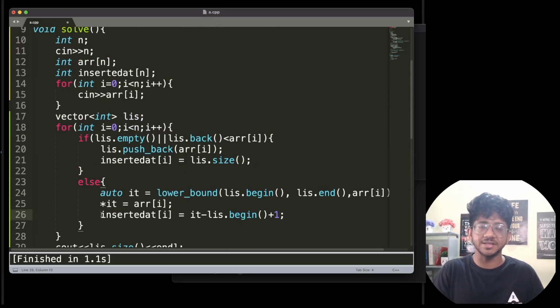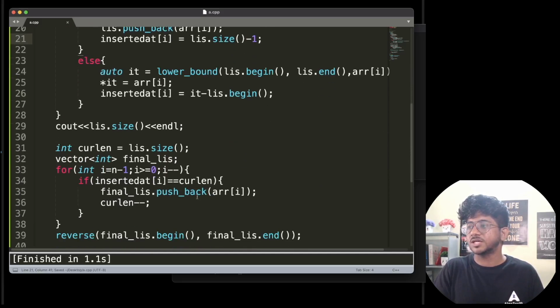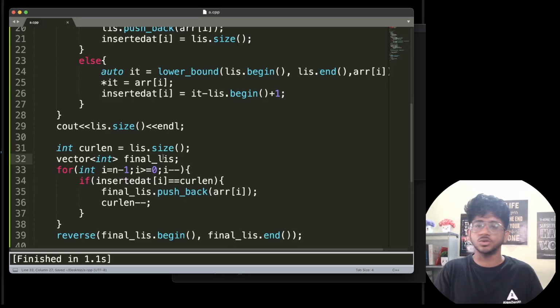And inserted-at is the length at which the element was inserted. Even if you do this one, it's not going to be a problem. It's just that you have to make sure that you start with the current index in the array where you were inserted, so you will start with -1 and then proceed accordingly. So that's what we are dealing with here, and that's mostly the whole idea about LIS.